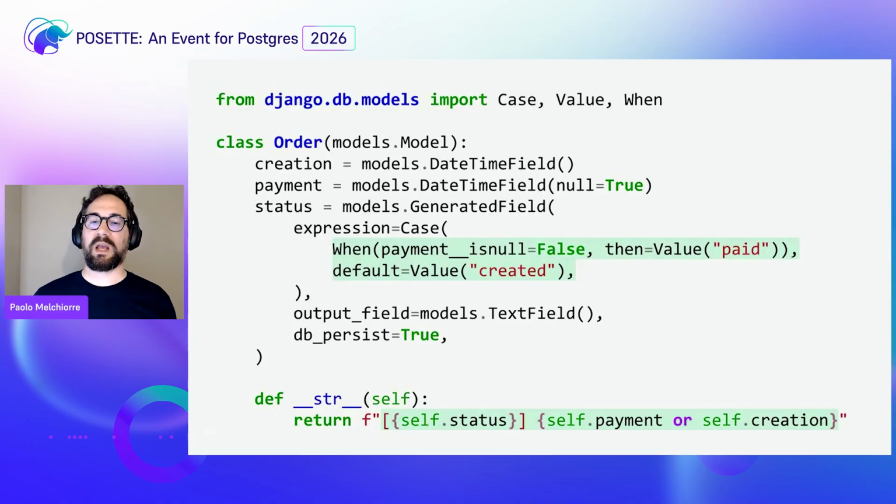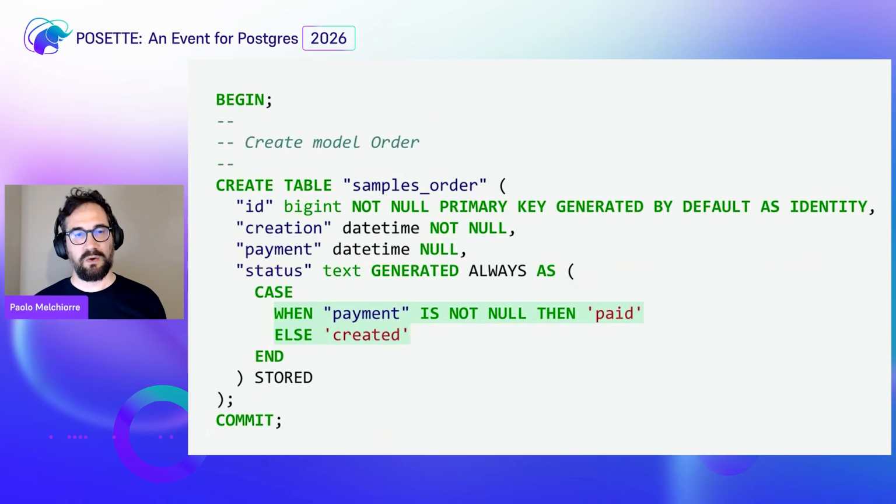If we have the payment datetime, we can set the status as paid. Otherwise, we use the default value, which is created. So let's go and see what is executed at database level. This is the SQL. The calculation uses the same functions as before, which we saw in the Django ORM.